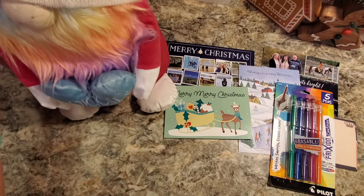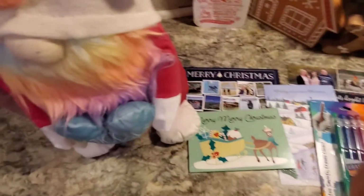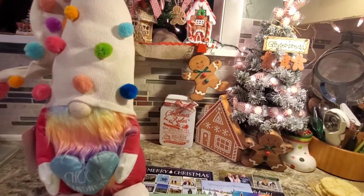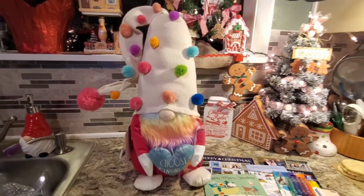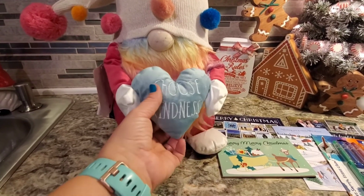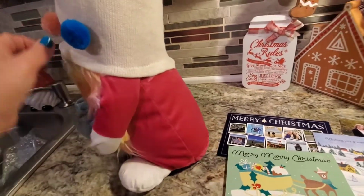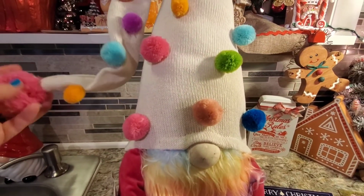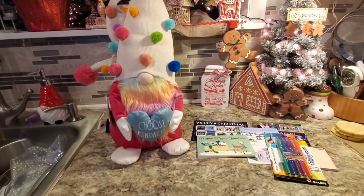He is a Ray Dunn gnome, which some of my coworkers, we have an inside joke going for that. So let me take you guys off of the stand here, show you this gnome. Let me get that up out of the way. Take a look at him. Isn't he just the cutest thing ever? And he says, choose kindness, and he's all beautiful and rainbowy, and he's heavy, right? So he'll stay sitting up, and look at his hat. How cute is that? Thank you so much, Joanna. I appreciate it more than you know.